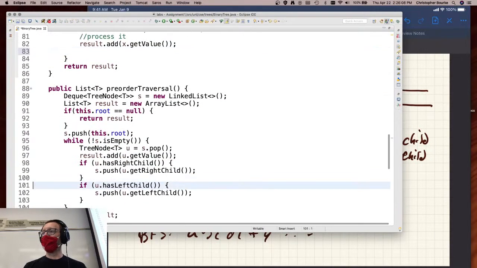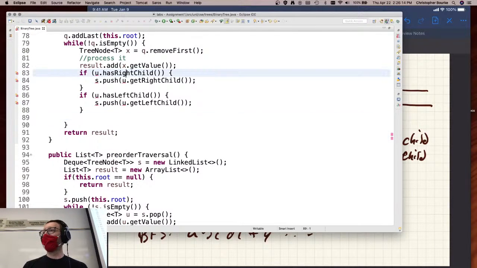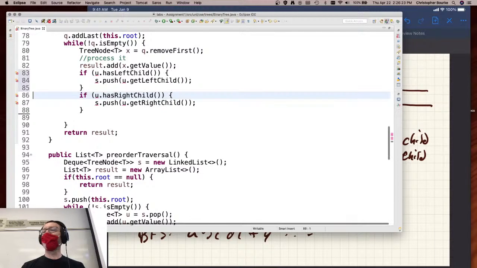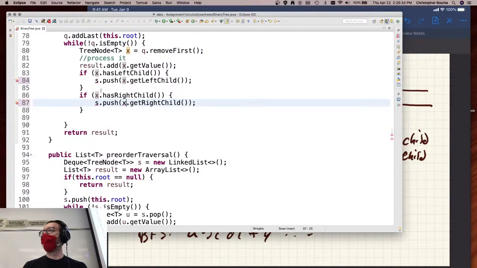And then finally, I take care of its left child and right child. Sounds very familiar. I'm going to steal the code from the preorder traversal down here. Except that in the preorder traversal, I went right and left. Why? Because it was last in, first out. So in this case, I'm going to go left, then right, because it's first in, first out. And instead of a stack, I'm using a queue.